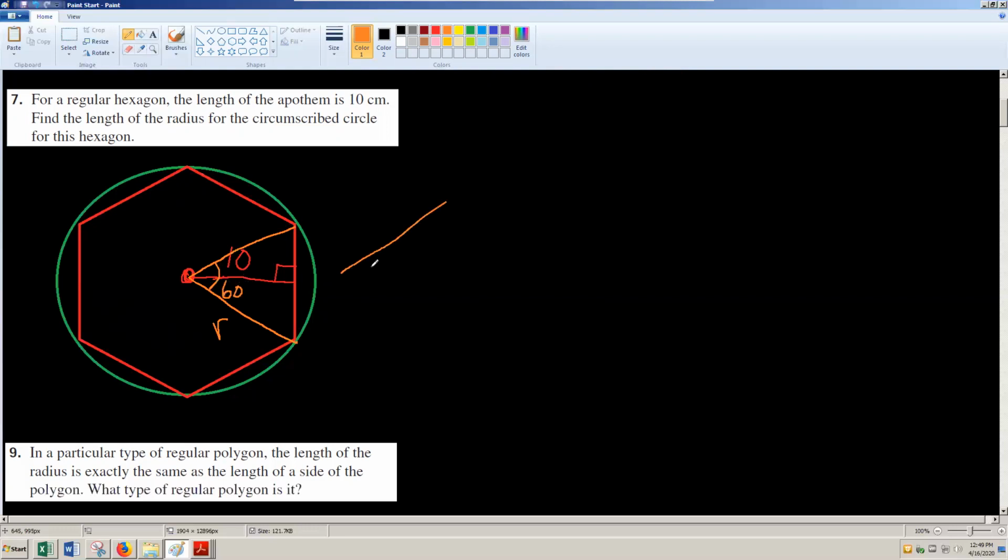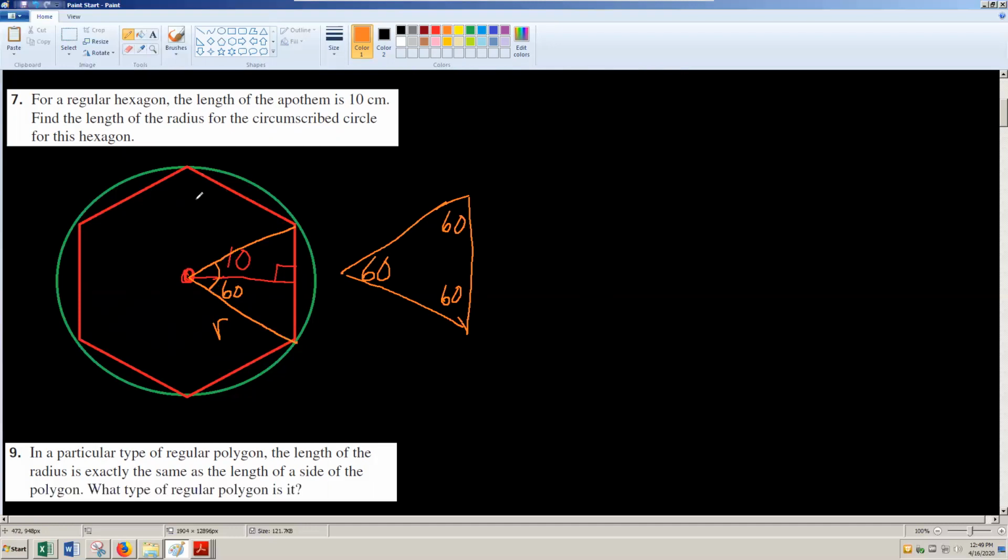I'm now going to isolate this triangle. If this is 60 degrees and these two base angles are congruent, of the 120 degrees available I split it into 60 and 60. So now I have an equilateral triangle, and this always happens with a regular hexagon. If you remember those little blocks in school, you get the hexagon and the equilateral triangle, and you can fit 6 of those triangles perfectly into the hexagon.